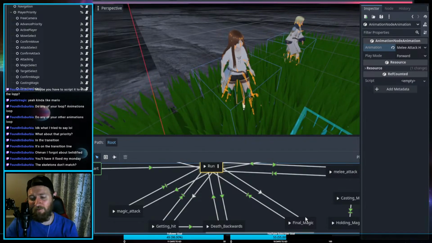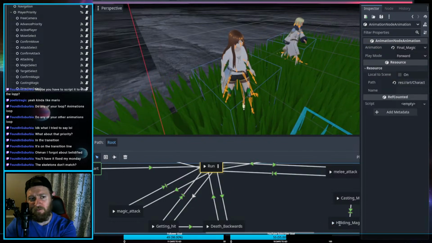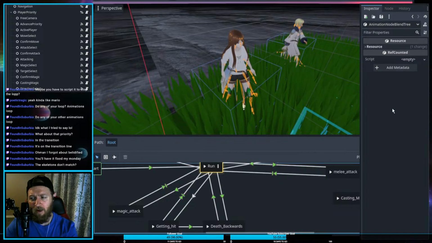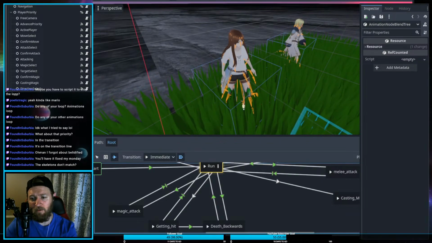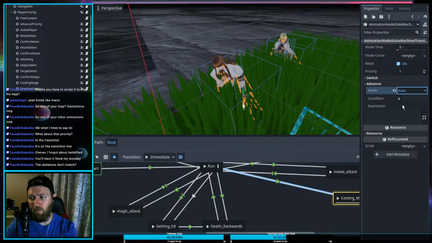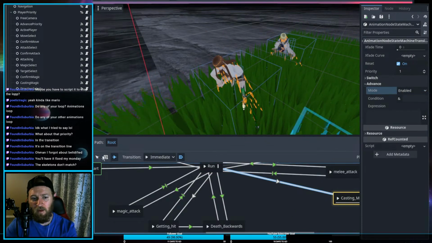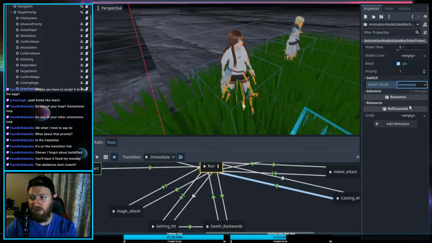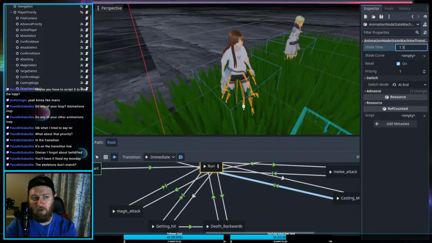which tells me I probably broke it while cutting it up. So I think I've got to redo those animations, which is interesting. And there's probably a better way to do it. So I was copying and pasting. Okay, so we know this works. We'll do enabled. And then when I go back, we'll just switch at end with crossfade time of 1.5. We know this one works.